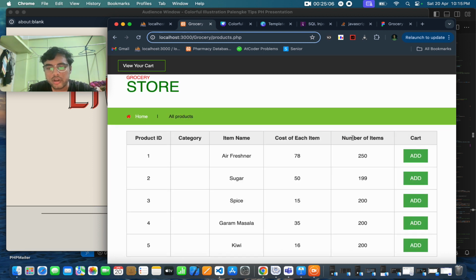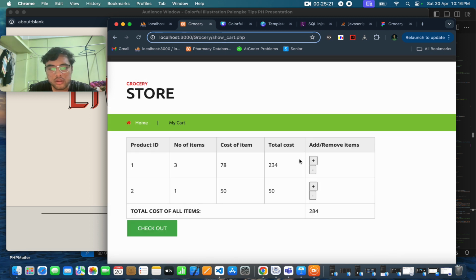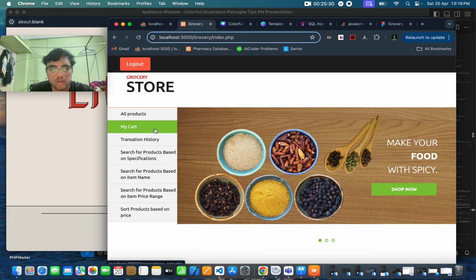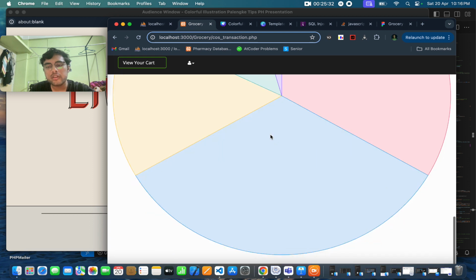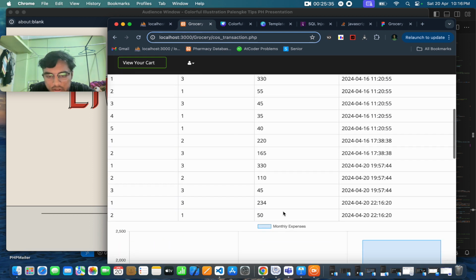Now we can see the product, and the user can add it in the cart. Like the amount gets decreased when he is adding it in the cart. Now see the cart. You can decrease the item or increase the item and transact. And on transaction, that will get logged into your account.